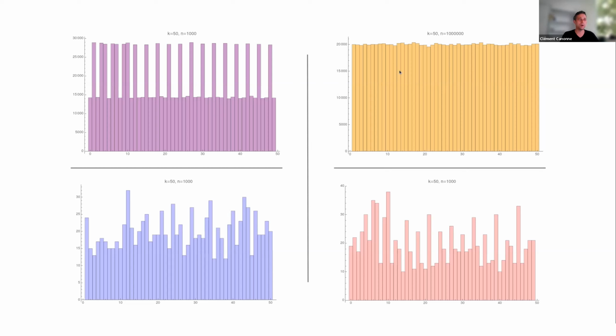I guess we could all agree that the yellow one is probably from the uniform distribution. It looks kind of uniform. The one from the top left, the purple one, is probably not uniform. There is some pattern that definitely looks weird. But the two at the bottom, it's actually not that clear, right? Because you do have some random fluctuations. You have a finite number of samples. You can't be sure about anything there. This might be consistent with random fluctuations, which brings me to one of the issues.